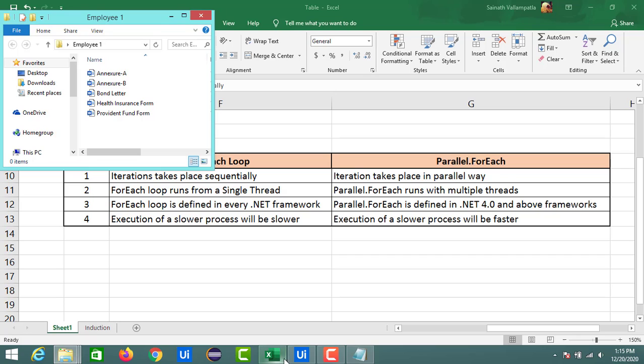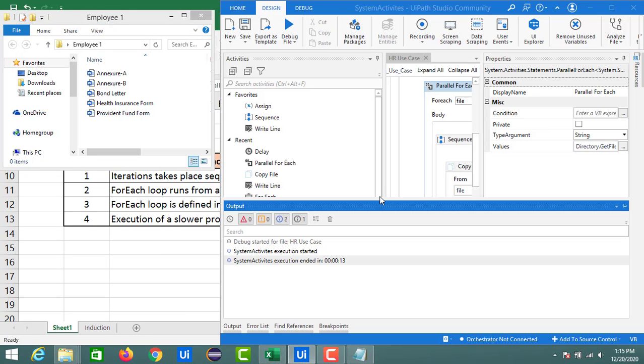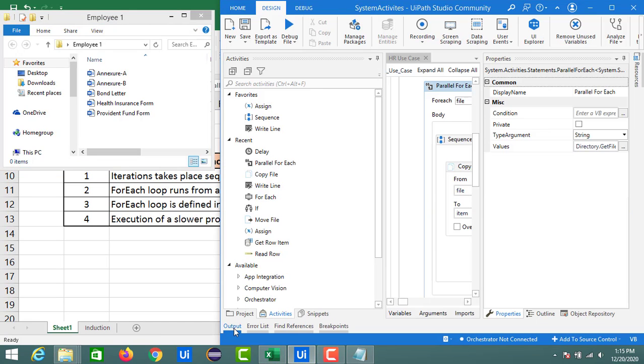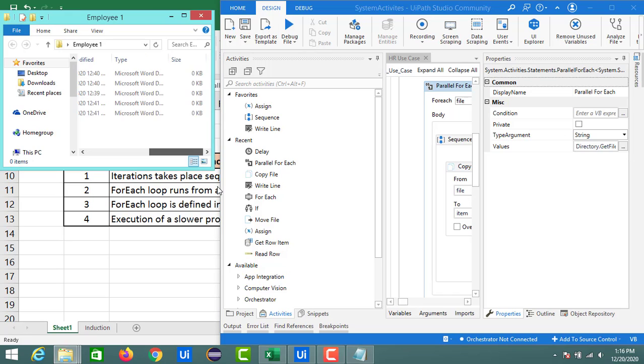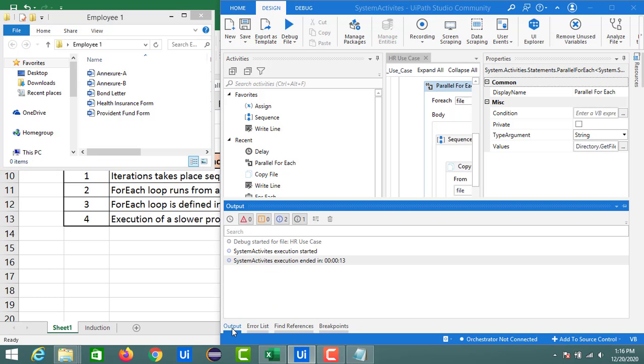I introduced the delay because in some of the processes, it may require the downloading of files or transferring of big files like videos or some audio files. It may take some time to complete the whole process. That time we need to introduce some delay. Here I have these files of around 0 KB. All these are empty files. That's why it is taking much less time.